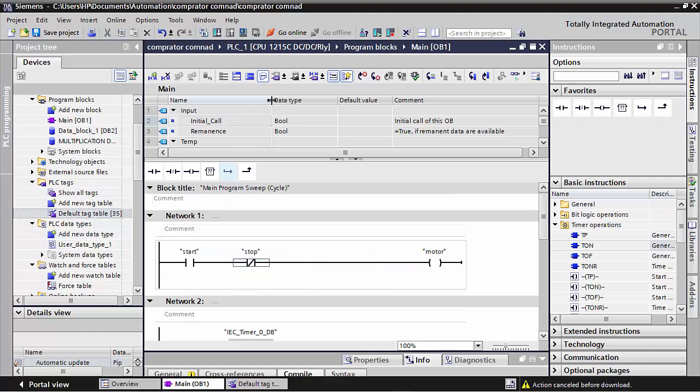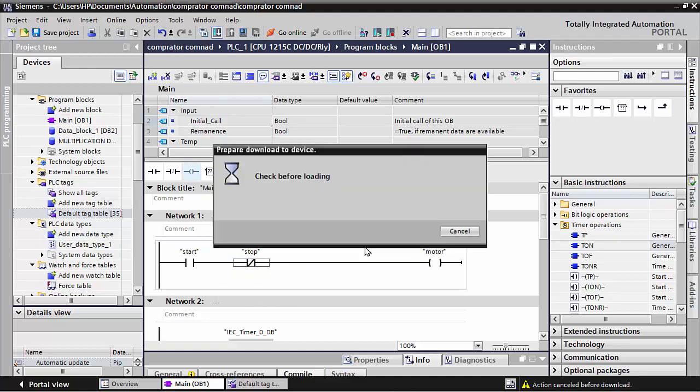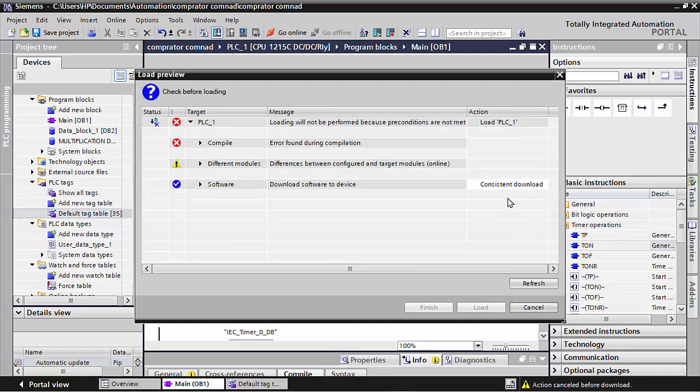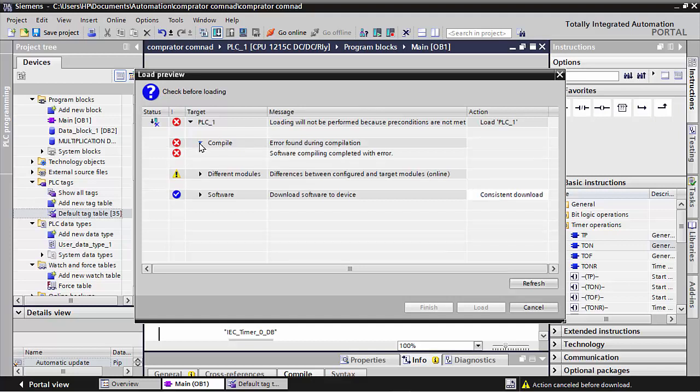And if this is closed, consistent download, refresh. Software compiling completed with error. Differences between configured and target modules online.